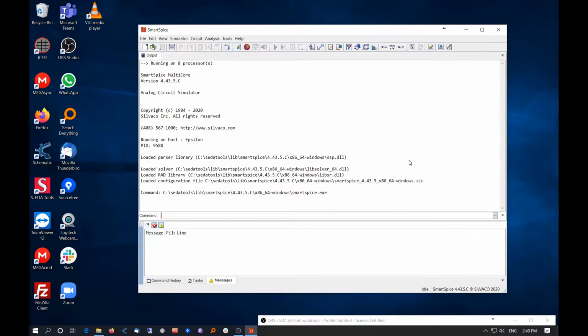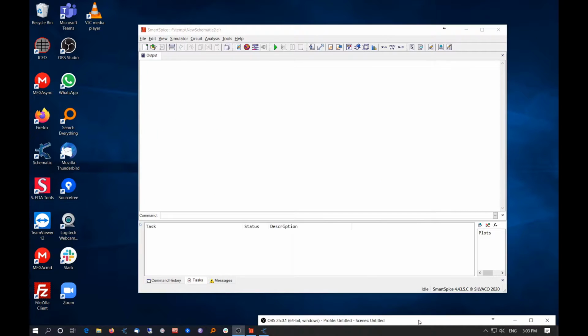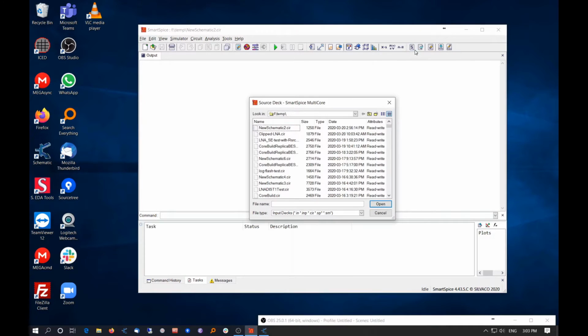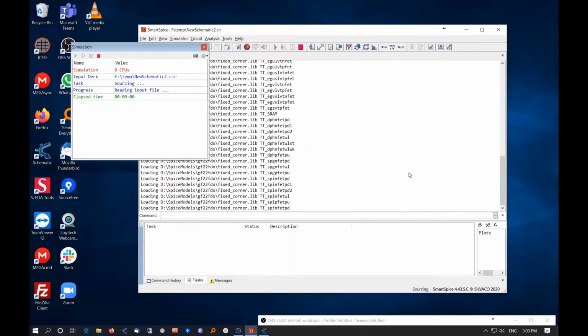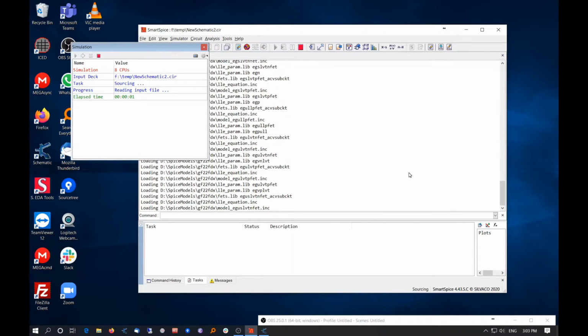So let me show you how the basic SmartSPICE graphical user interface works. Let's load a circuit into SmartSPICE so we can start to do some work. I'll load up a simple test circuit. SmartSPICE will now read the model files.